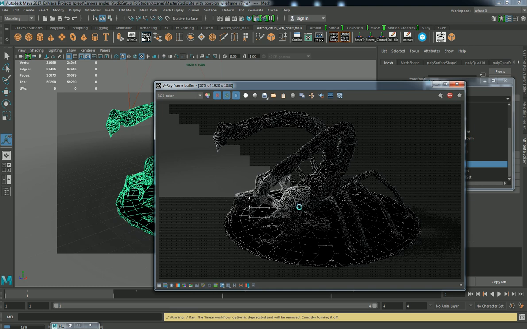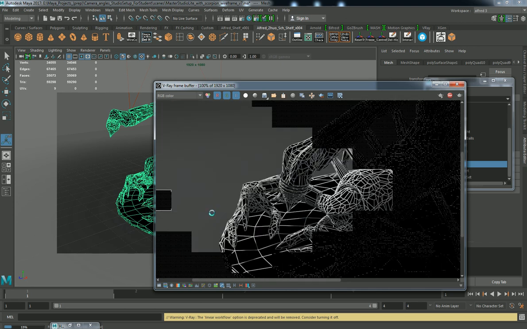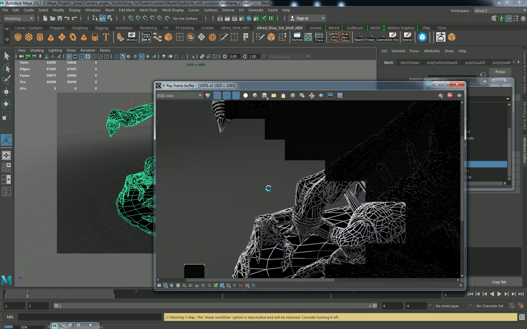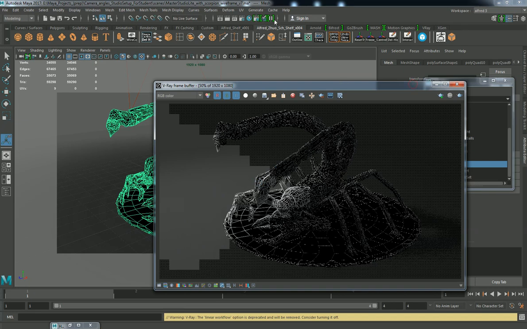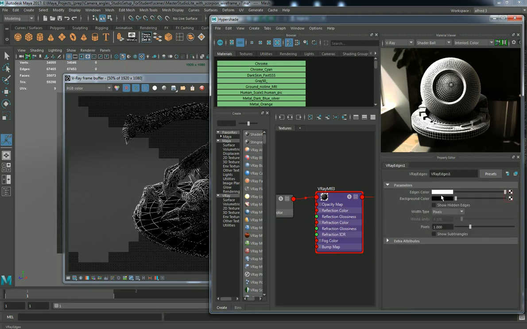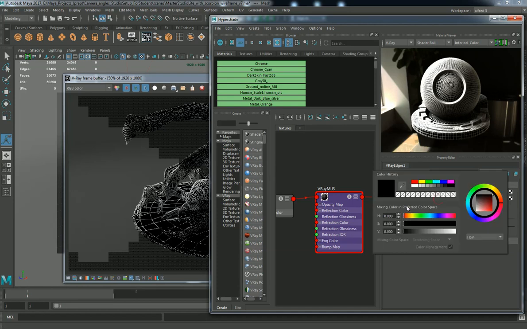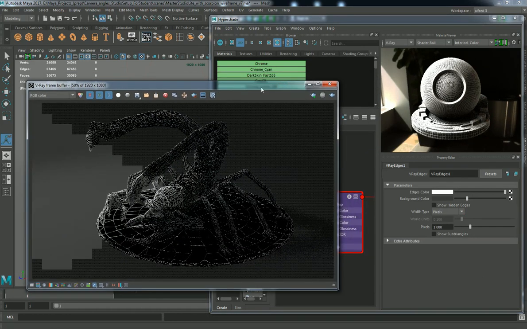And another way we can improve this wireframe is maybe I could just change the black color to a neutral gray, so that it's kind of the same as the background. So let me go ahead and try that. So I'll just go back and click on this arrow here. So we are controlling the Vray edges, and we can just control the black and white color. So let me pick this gray color over here, and then I'm going to do another render here. So click on the Vray frame buffer, and then click on the little teapot, and do another render here.